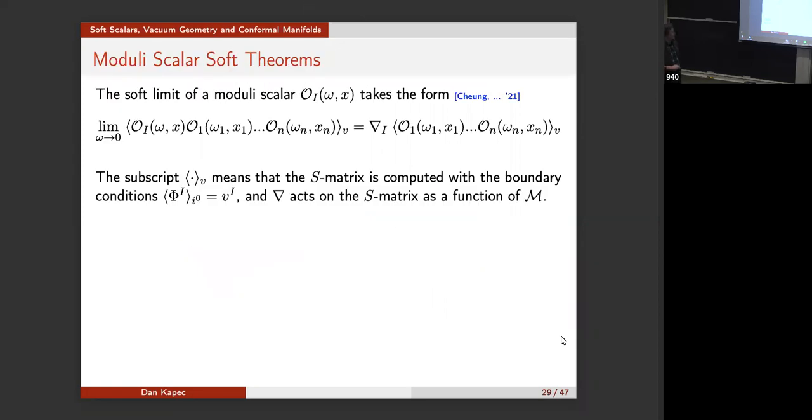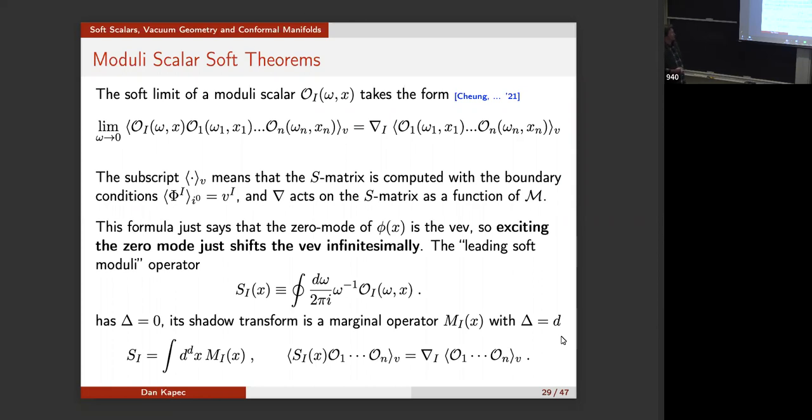Okay? So there's another universal statement about the S matrix when you have a gapless scalar particle. What it says is that when you take the frequency of one of these moduli scalars to 0, it comes out of the correlation function and is replaced with a covariant derivative of the S matrix with respect to the vacuum parameters. Okay? So when you have a moduli space of vacua, the S matrix comes with an extra label, which just tells you which boundary conditions do I use when I compute this S matrix element. And this derivative operator is just acting on the S matrix element as a function of these boundary conditions. Okay? So the soft theorem says you take the infinite wavelength limit of a soft moduli scalar, that just gives you a derivative of the reduced S matrix element.